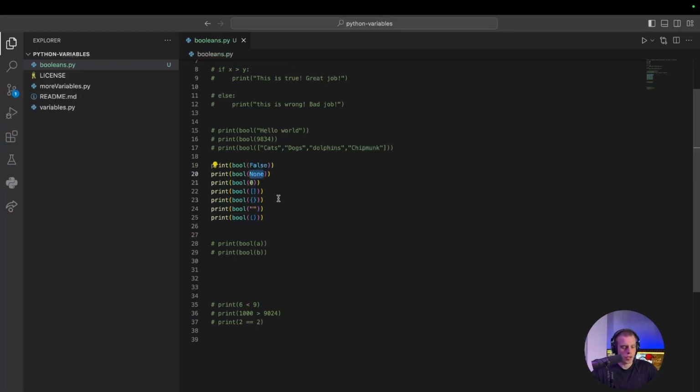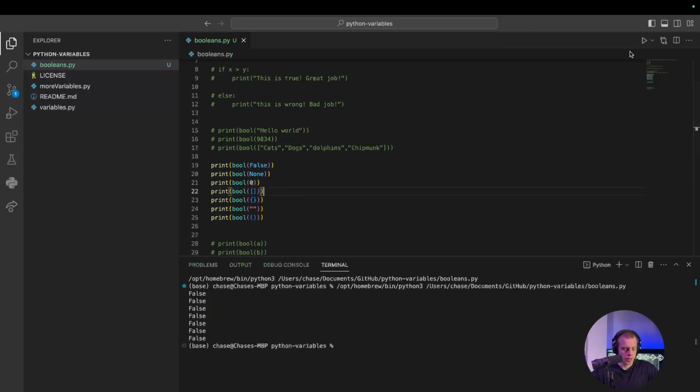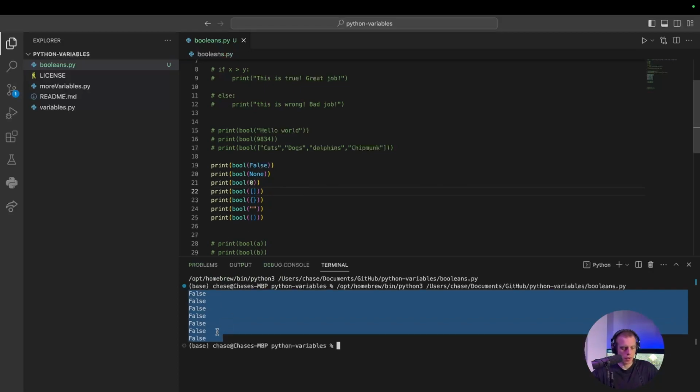For this None, I've already changed it, but make sure this is a capital N. And then from here, we're going to simply run it. And there we go. We have all false.